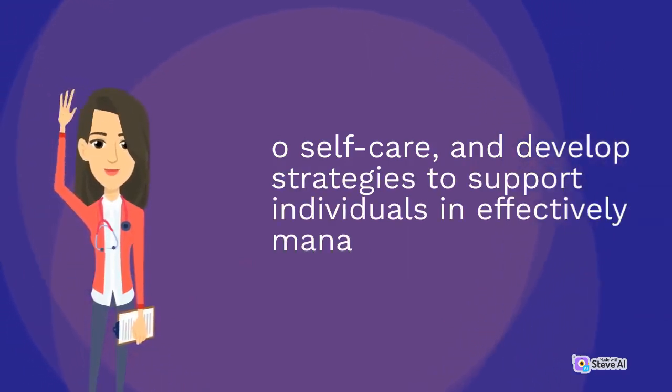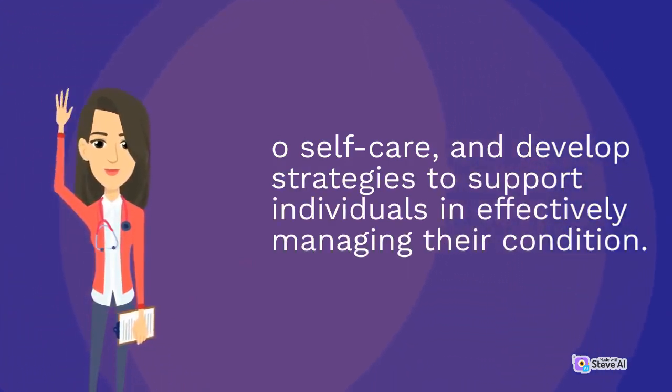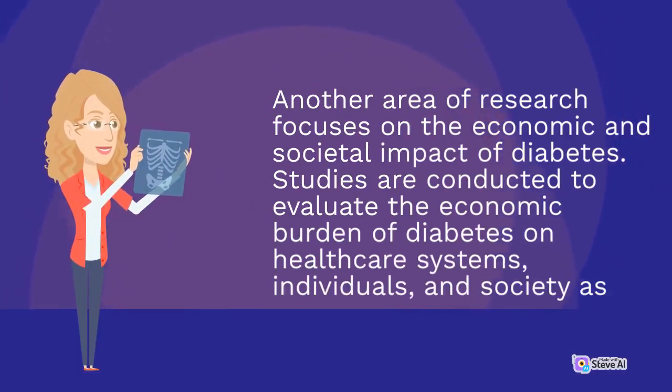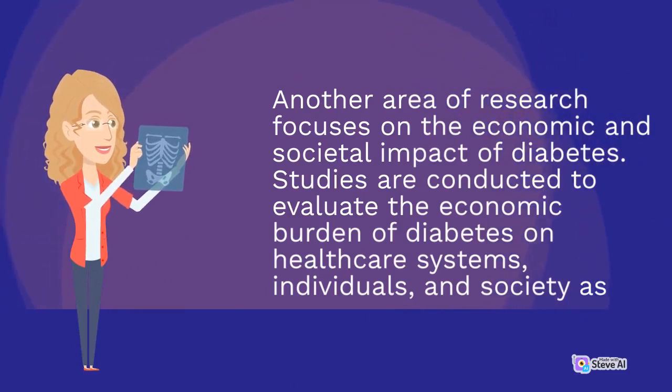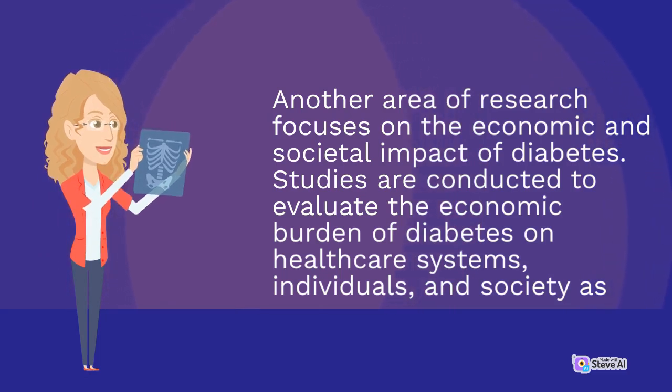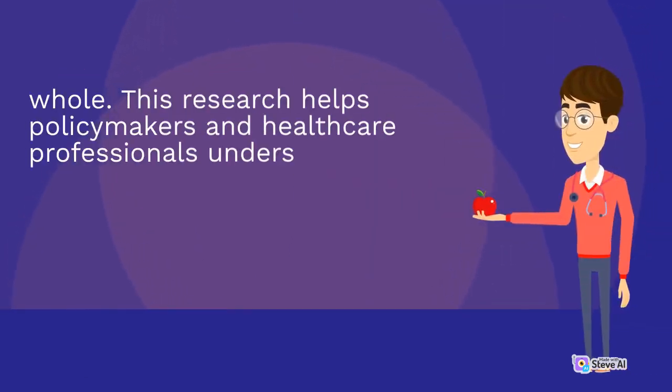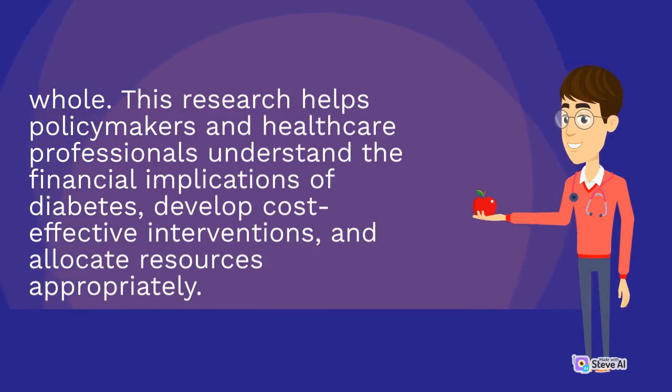Self-care, and develop strategies to support individuals in effectively managing their condition. Another area of research focuses on the economic and societal impact of diabetes. Studies are conducted to evaluate the economic burden of diabetes on healthcare systems, individuals, and society as a whole. This research helps policymakers and healthcare professionals understand the financial implications of diabetes, develop cost-effective interventions, and allocate resources appropriately.